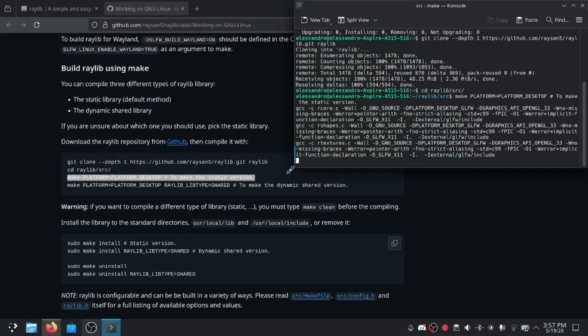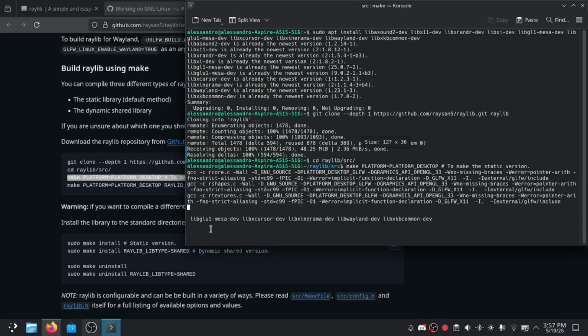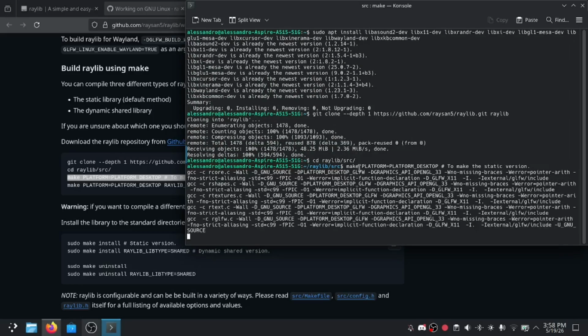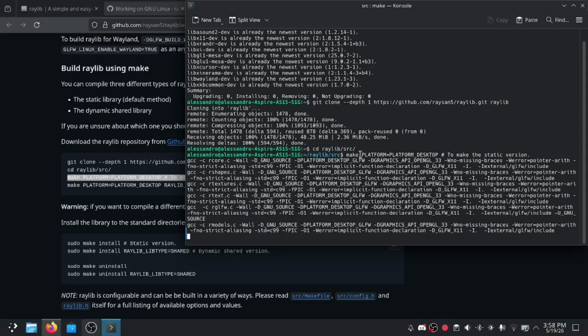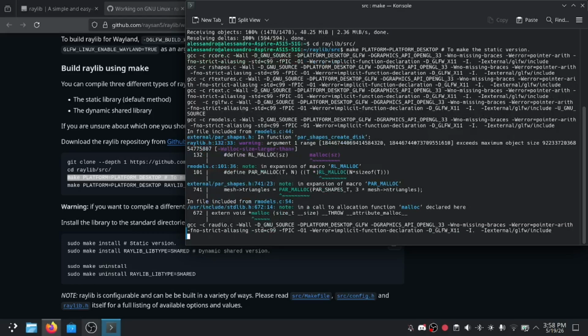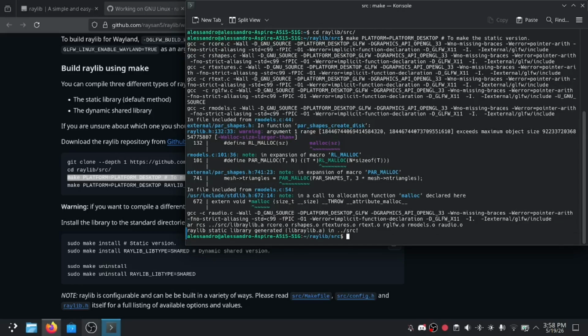It's going to show some warnings, but don't worry about it, it's completely normal, and let's wait. Alright, if the terminal shows a message that says Raylib static library generated, you're good. You're good, you made it.